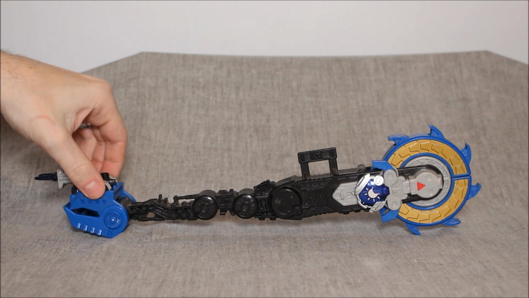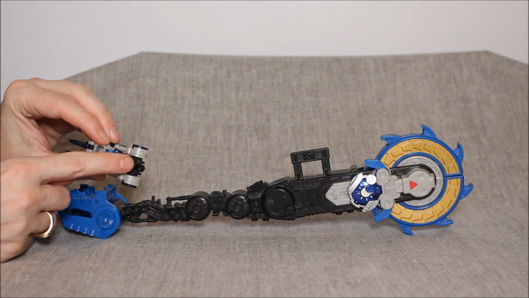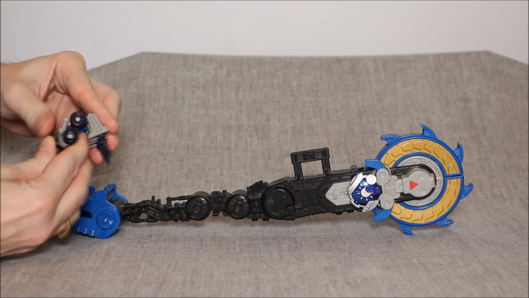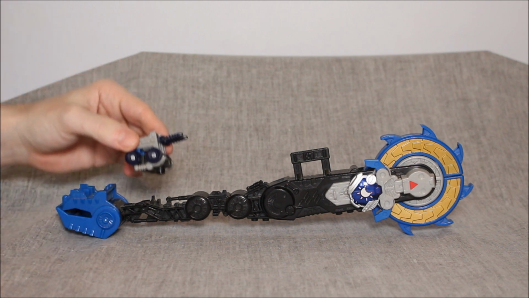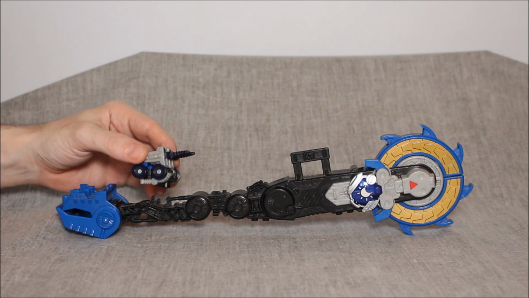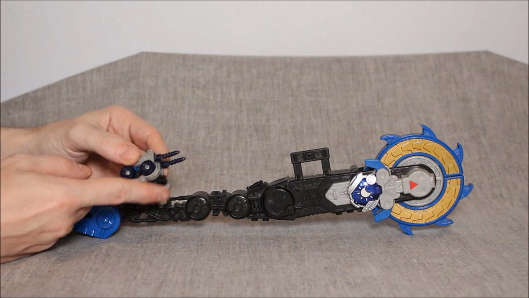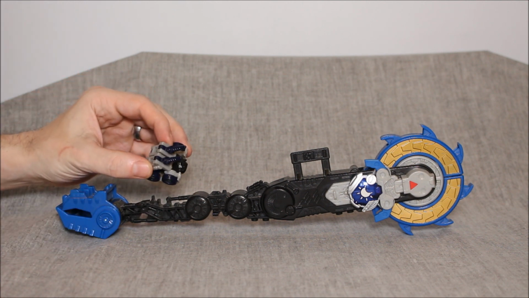In order to put Drill Bit up here, basically what you're doing is, I don't remember what it's called, the port, the Cyber port, the Minicon port, there you go, Minicon port. Basically he folds up like this, pretty much in a vehicle-ish type of mode, in order to use this to attach on the arm of Metroplex.